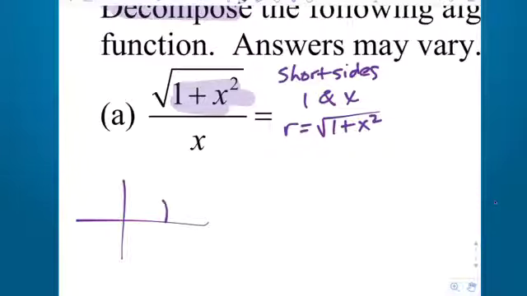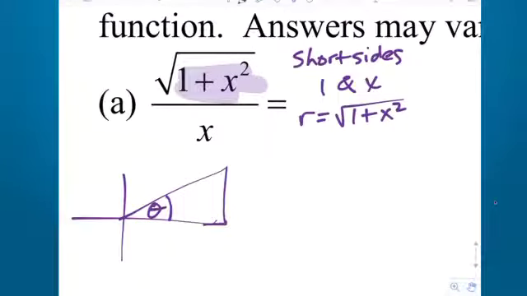diagram, just like we did when we were composing it into a trig algebraic function from a trig expression. We have theta in quadrant 1, just something to reference, and we have a reference triangle drawn. So let's go ahead and label our two short sides, 1 and x. Does it matter which one? No. So let's do it the way that maybe makes more sense. Let's label the horizontal x and the vertical 1, because we're used to calling the horizontal x. If that's the case, what would the hypotenuse be? The actual radical.